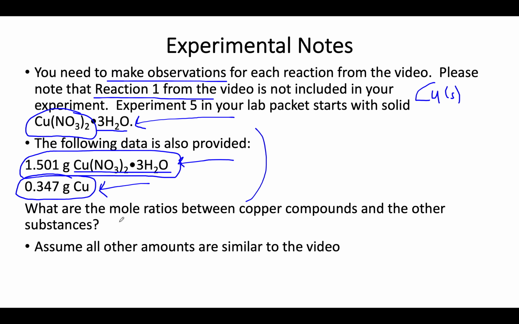When you think about these calculations for theoretical yield, there are lots of reactions there. What are the mole ratios? Well, all we care about is the copper. So just think about the mole ratios of the copper from one reaction to the other. And as I mentioned, everything else is in excess, so you can just assume the volumes are all similar to what's done in the video of all these reactions. So you don't need that data. This is the key data that you need. So again, I encourage you to come to office hours if you want to talk about this experiment, and enjoy.